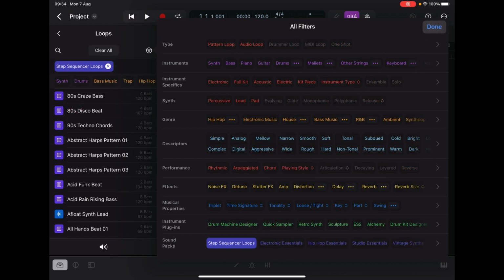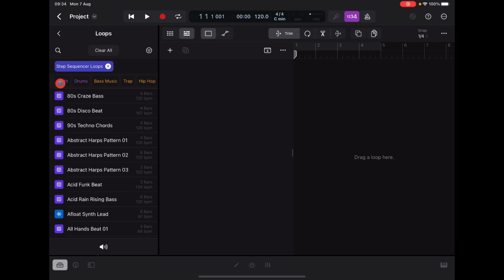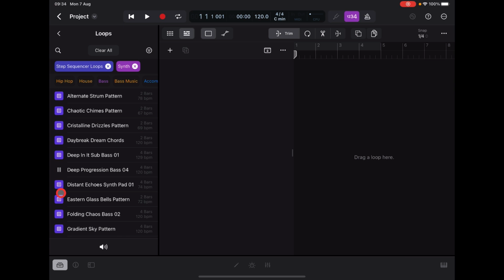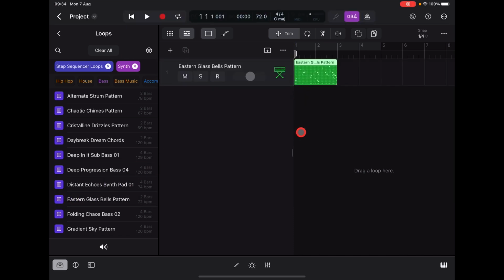We can close this now, done. And then we can drill down further. We can go right synth. And now you've got things like this kind of thing. That's what I'm going to use. So all you need to do is pick it up, drag it over here, and you'll see it goes over 2 bars. So what we'll do is hit this little loop button, click on this, and we'll expand this to 4 bars. Now you can expand it to as many bars as you like, but we'll keep this sensible.